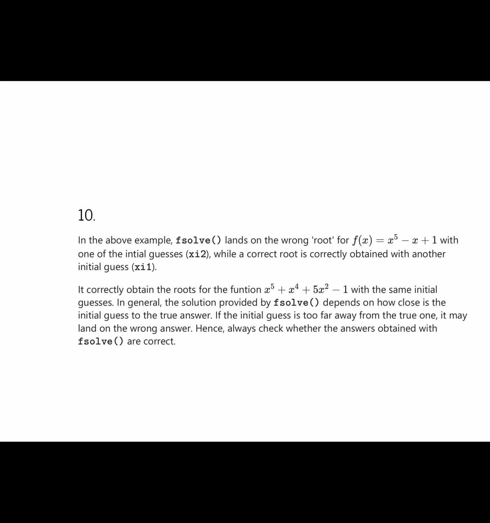This behavior highlights a critical aspect of using fsolve. The solution it provides is highly dependent on the quality of the initial guess. If the guess is too far from an actual root, fsolve may fail or find an unintended solution. Therefore, it is always essential to choose initial guesses thoughtfully, perhaps by first plotting the function to get an idea of where roots might lie, and to rigorously check whether the answers obtained from fsolve are indeed correct roots by substituting them back into the function.